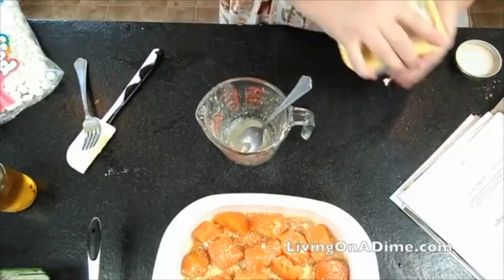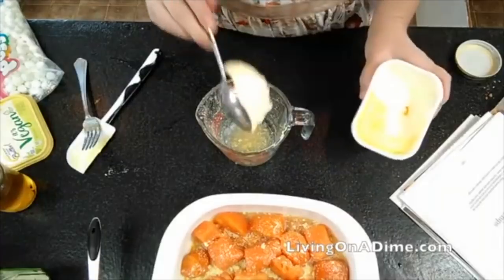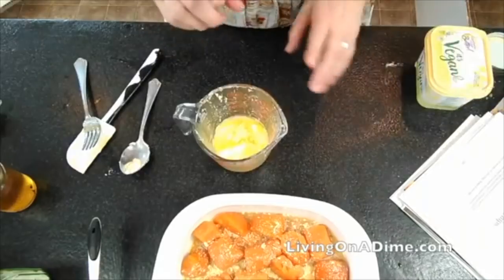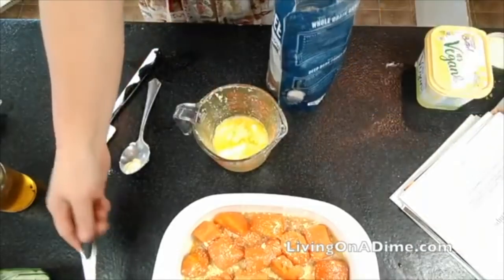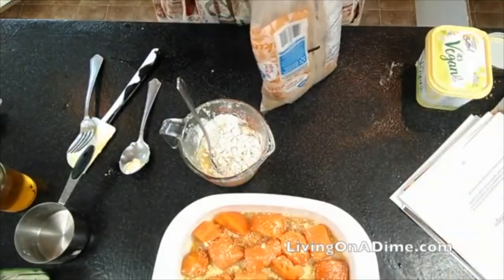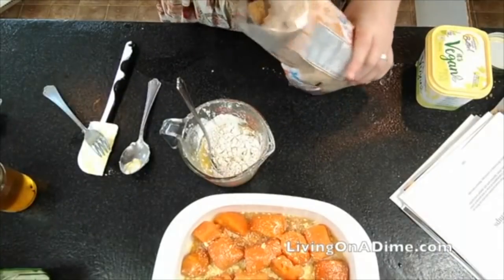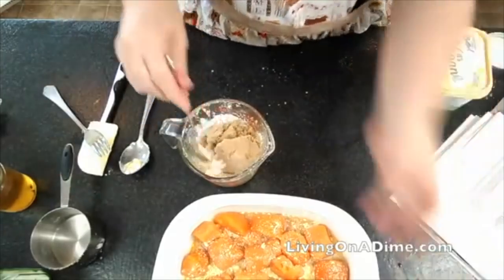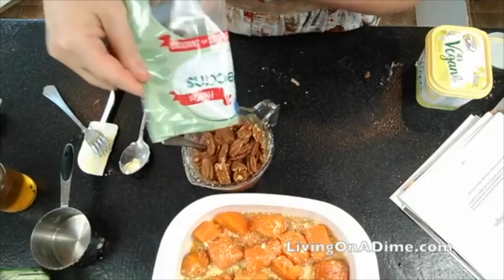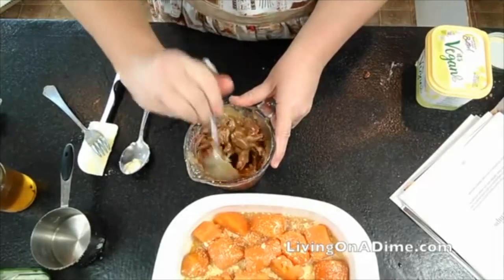Okay, if you want a crumb topping, which is what my recipe calls for, then just add your butter. Make sure that it's melted. You want your butter, and then flour, brown sugar, stir all that, and then we'll add our pecans. And this is a candied pecan topping instead.